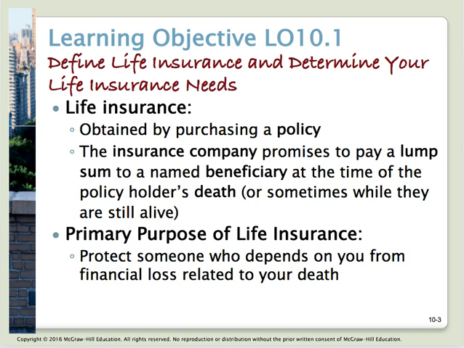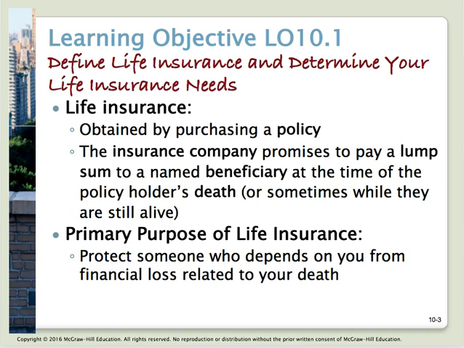We want to define life insurance and determine your life insurance needs. Life insurance. Well, a person joins a risk-sharing group by purchasing a contract, which is basically a policy, and then the insurance company promises to pay a sum of money at the time of the policyholder's death in return for the insured's agreement to pay a sum of money periodically. So basically you're making monthly payments, paying your premium on your policy, and then in that contract they agree to pay you a lump sum amount should you pass away while you're a policyholder.